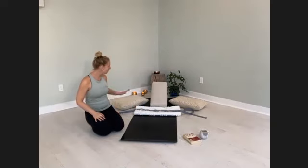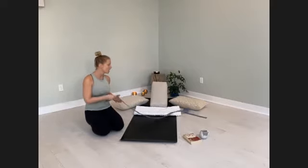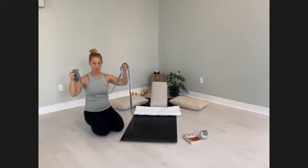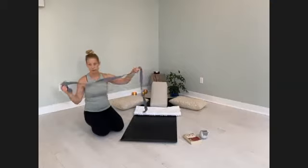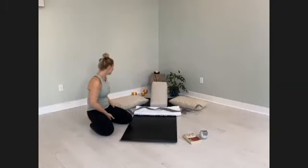So let's get started. I want to show you how I'm set up here first. It looks like a lot, but I think this is one of the single best postures. We're going to take a hip opener. So I want you to grab something that resembles a strap, like a long belt or a long scarf that you can secure. A yoga strap is great too. And I think Maria ran off to get a strap. Yep, there she goes, running back.